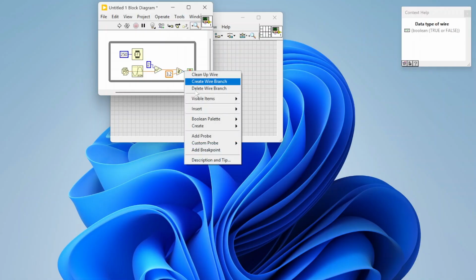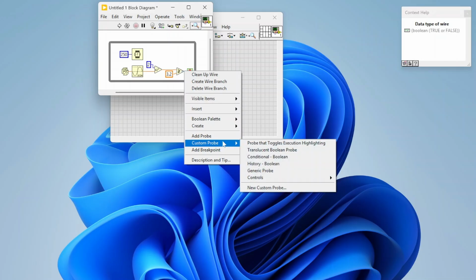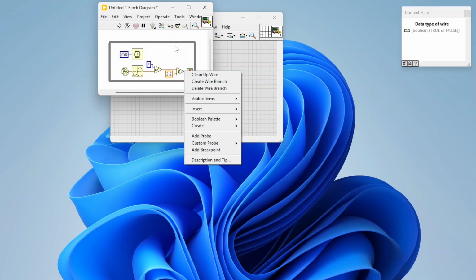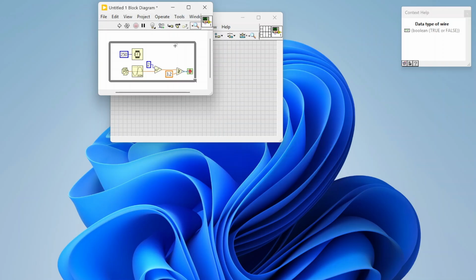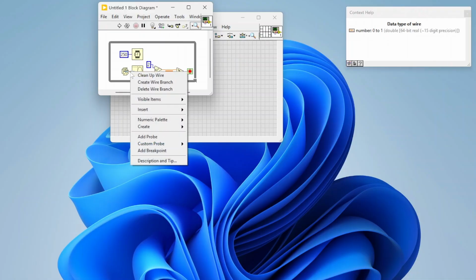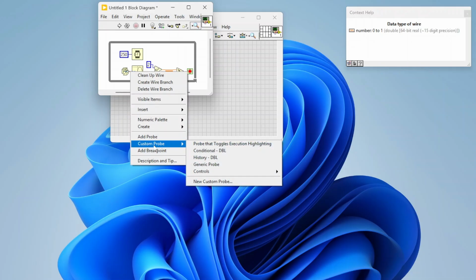If I go to a Boolean, go to custom probe, you notice I get some different options: translucent Boolean probe, conditional Boolean, history Boolean. So depending on the type of data that you're probing, you're going to get different options of what you can do. So let's go look at what some of these are and how they can be useful.